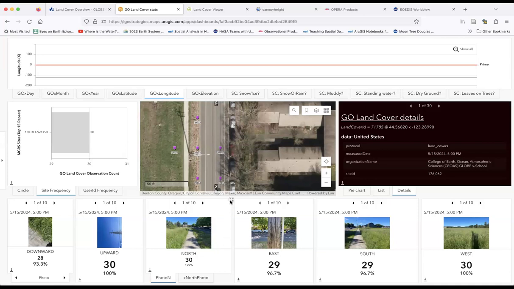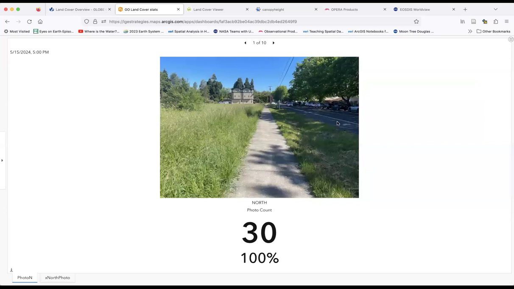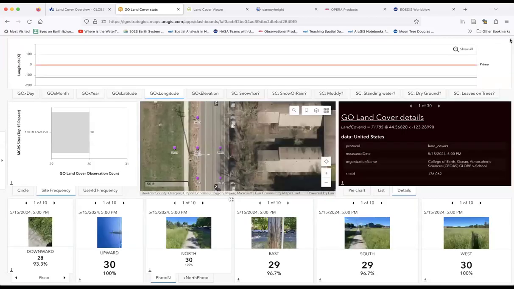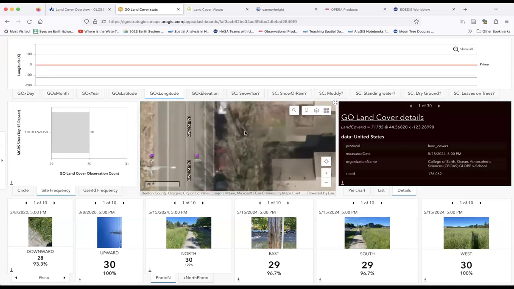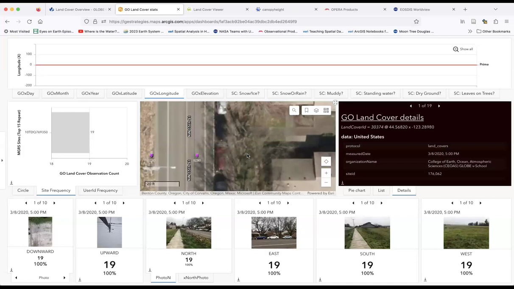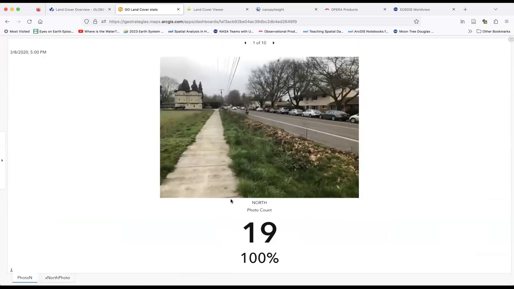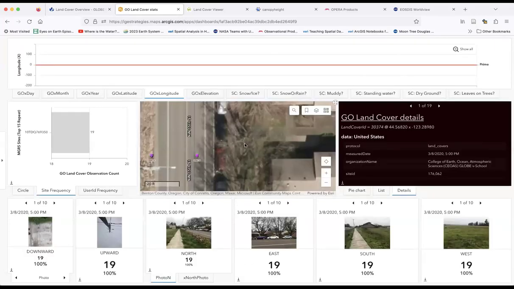And it's the same thing when we look to our north photo. Here we can see that road that some of our points ended up in. We also see the shadows of the trees that are around there. And that to me is really an important part about making sure that we're talking about this location right here. And what I find fascinating is over here, when this high resolution image was taken, there's no leaves on these trees, right? And it looks very similar to this particular photo, which was taken March 8th of 2020.